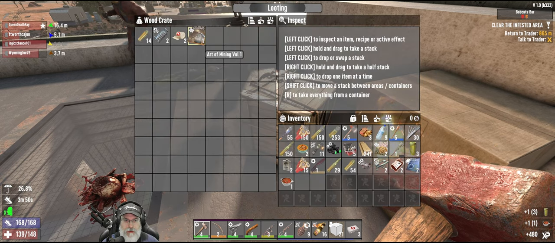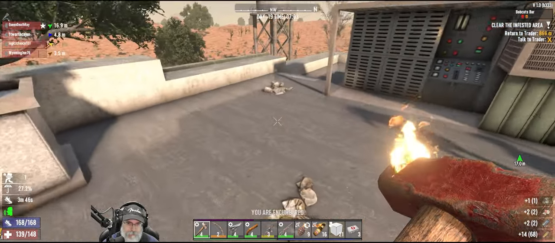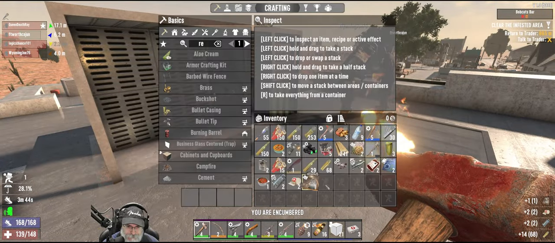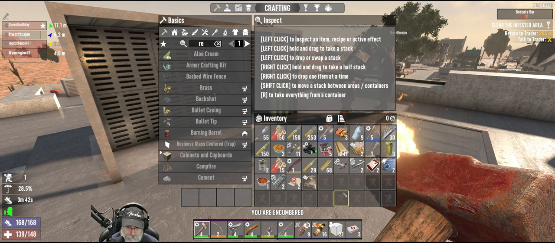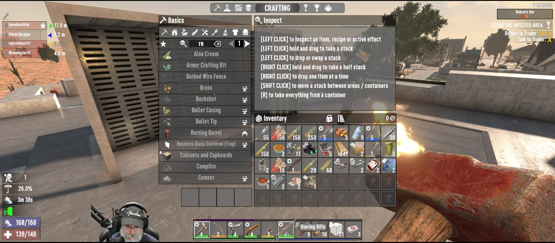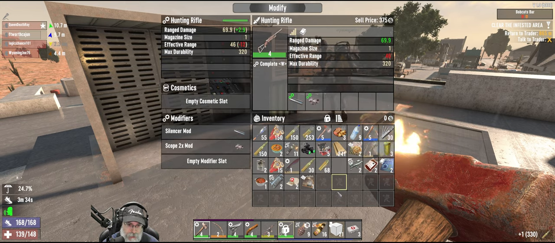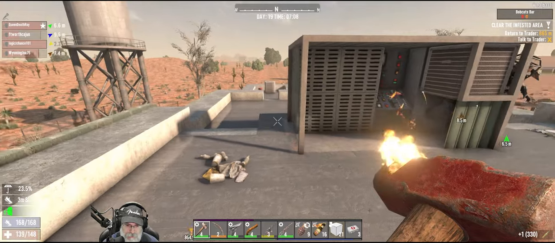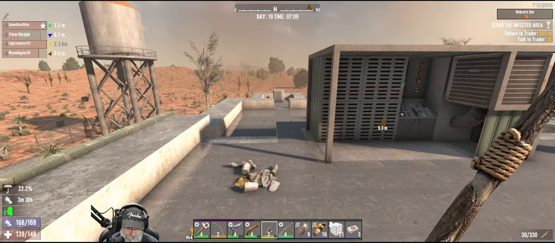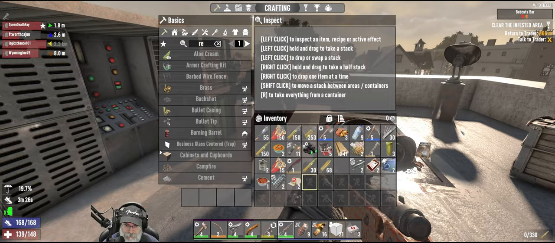Does anybody need Art of Mining Volume 1? I'll have to look. I don't have that one. Add a small chance of rare gems from ore. Nope, I don't have that book either. I don't think any of us do. This is the first time we've seen it. Is anybody here specializing in mining? I am. Yep, Sam does. All right, here you go, Sam. You take it then.